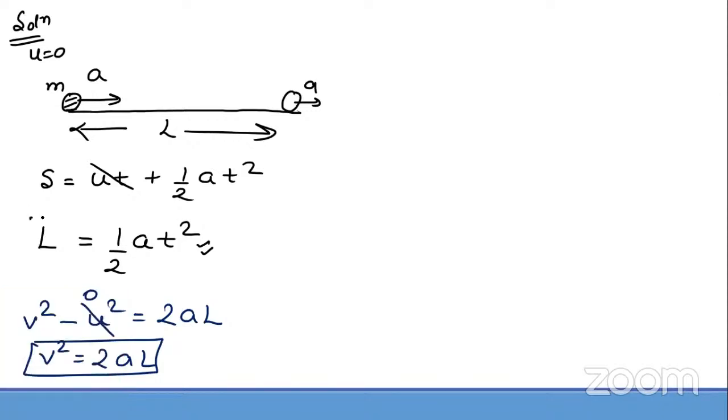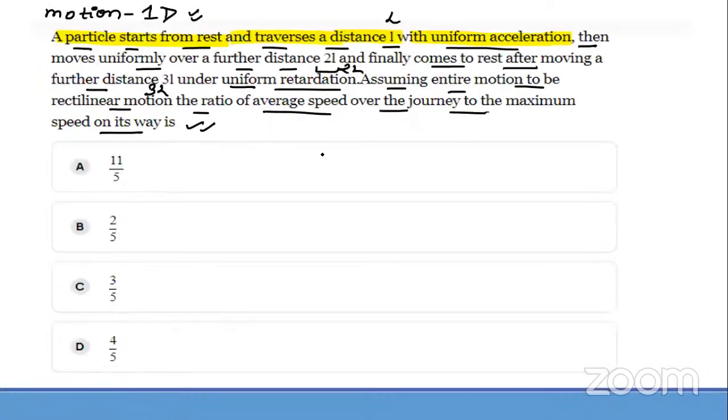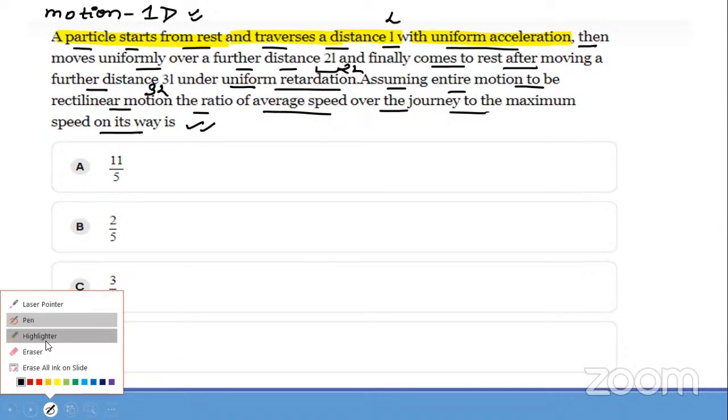So this is also an equation we are having. Keep this equation with you. Next, they say that this is the first line. We have found two equations. Let us see the next. Although this question can be solved very fast, for explaining to you, I'm doing this. Okay. Next is this highlighter.